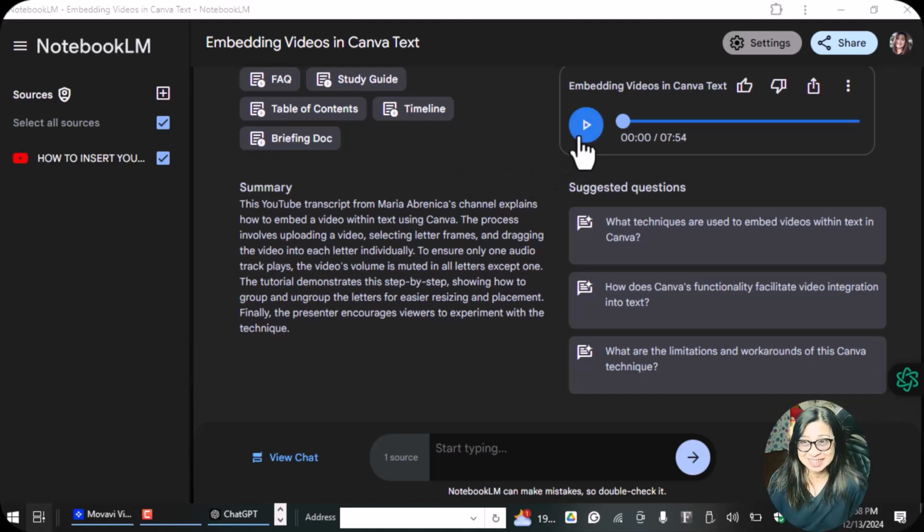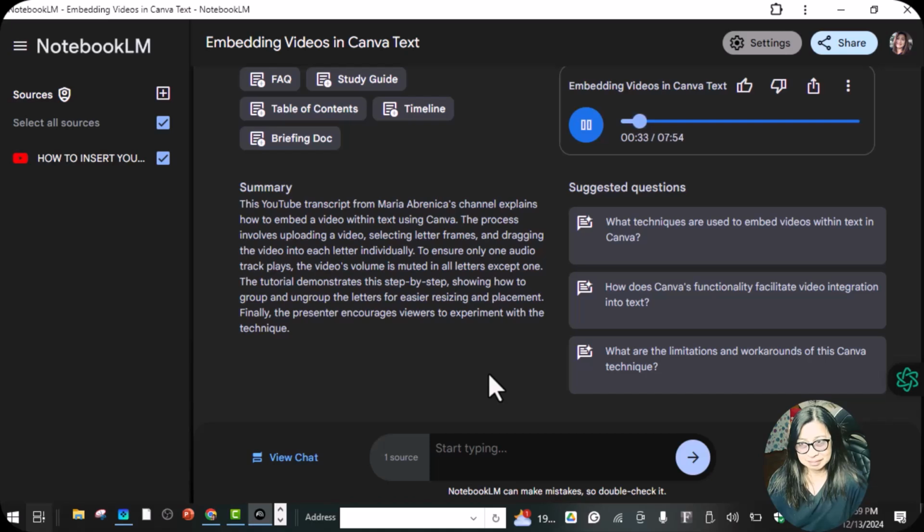So let's hear it. All right, everyone, we're diving deep today. Yep. Into that Canva tutorial. You know the one? Mm-hmm. Putting video inside text. With each letter having a little video clip playing. Very cool effect. Lots of people have been asking about this one. So we'll be breaking down the steps. Seeing if they're clear. If they're practical for you to actually use. And if there's anything that could make the tutorial, well, even better. Right. So to kick things off, I gotta say, this effect, it's really eye-catching. Oh yeah, really unexpected visual.